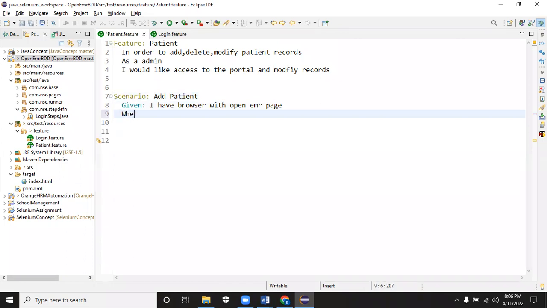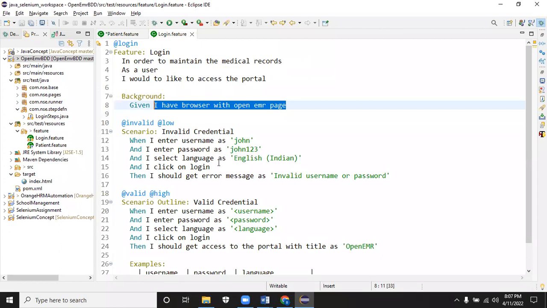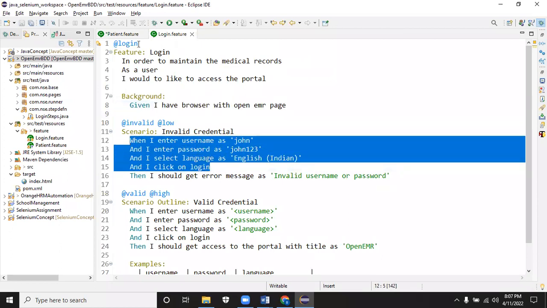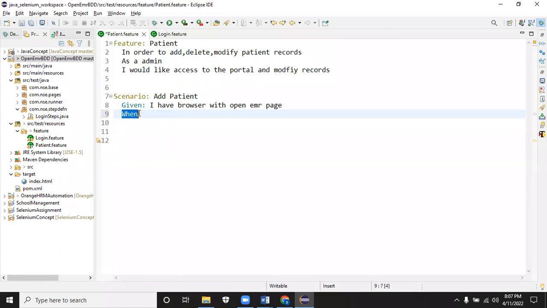When. Okay. For login, already we have a script, right? This will be the logic for login. You can just use the same login script. Don't create a new one. Just use the same.